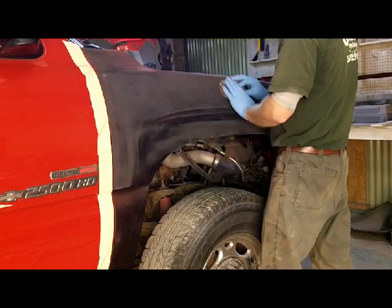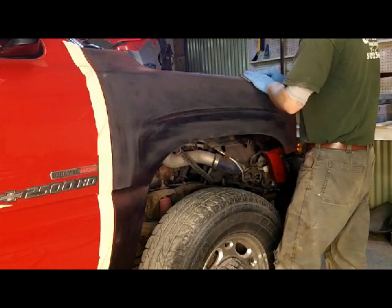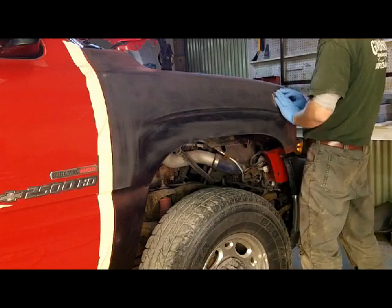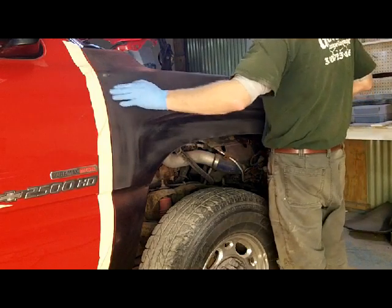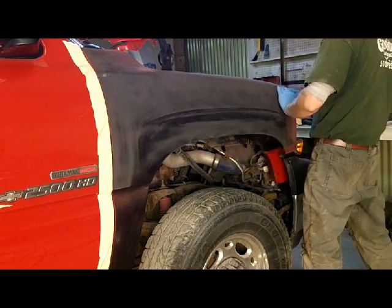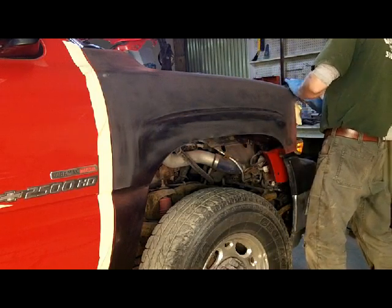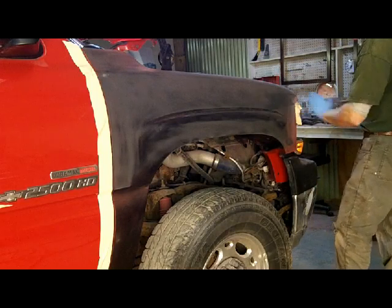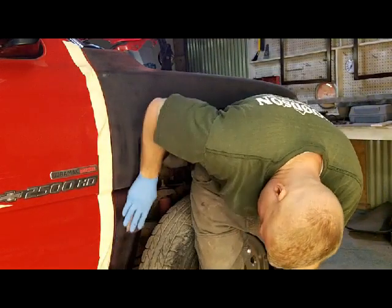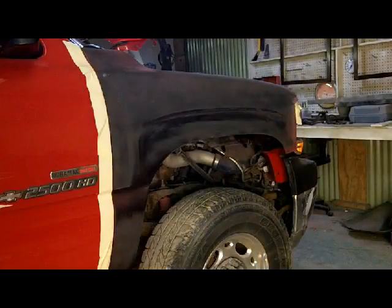I'm going real light over this edge right here just to get the overspray off of it. And so far, the only thing I'm seeing that's going to be a problem is right up in this area. I got a high spot here and a low spot here. And if I get 2K primer on this and start blocking it out and find something else, I can always put a little glaze over it. Not a problem. I don't even know if you guys can see what I'm doing.